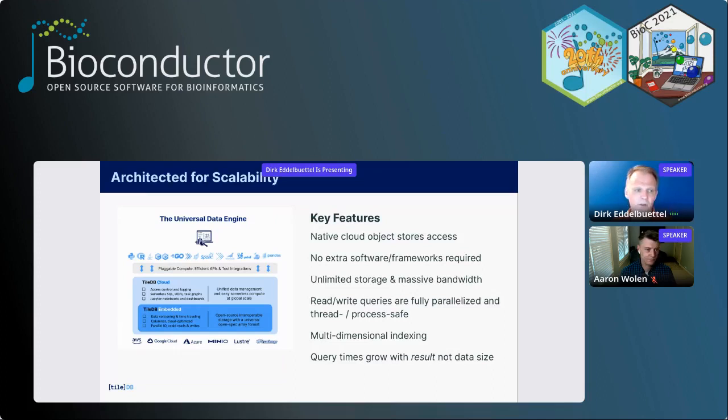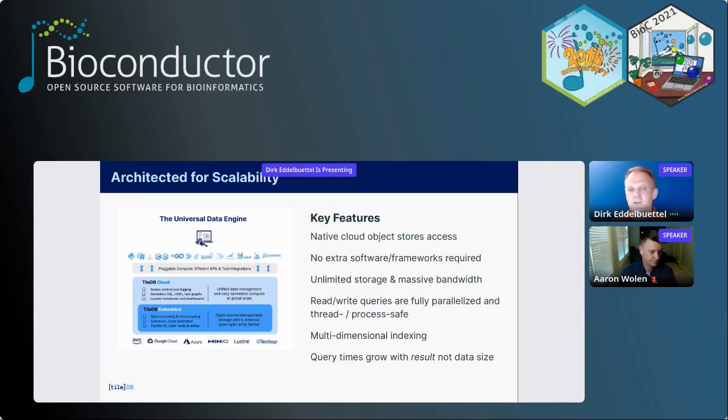The graphic is a little misleading in the sense that you don't actually need TileDB Cloud to get to TileDB Embedded, but it's a little hard to visualize that. The pass-through from the data storage via the embedded library to the applications can happen with or without TileDB Cloud. But TileDB Cloud, a software as a service layer, allows you additional management aspects to that. We won't be talking so much about that today, but there's more information about it on our website.